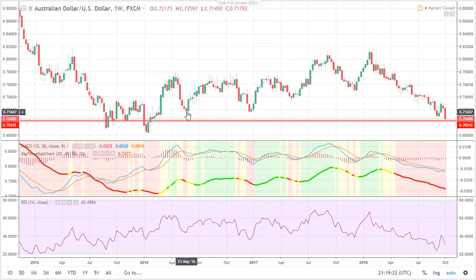As you can see, again it came to this level, went back up. Again it stayed here, a lot of wicks on a weekly chart, loads and loads of wicks. That means only one thing, that the price is going to drop. It dropped, and dropped big again, from 0.78 all the way to 0.71, right? Again, it went back up. Again, it dropped. So as you can see, the pattern is very, very clear on Aussie USD, right?